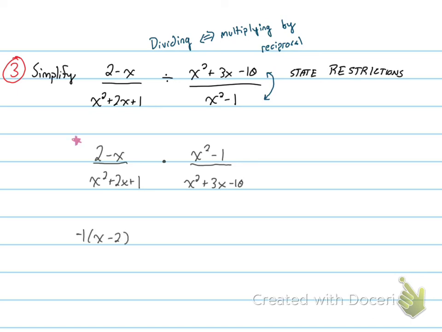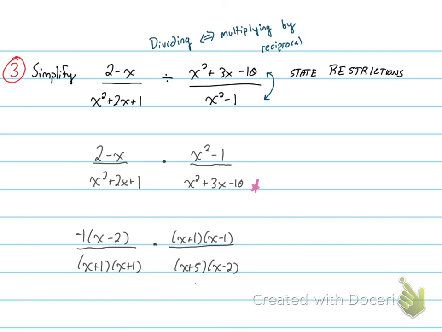Looking at this expression, the 2 minus x, remember that you can manipulate an expression how you want it to fit. Here, I see the 2 minus x, and I want to flip my x and my number, so I'm going to pull out a negative 1. When I pull out a negative 1, now I can rewrite that as x minus 2. On bottom, that would be x plus 1 times x plus 1, times that expression there, which would be x plus 1 times x minus 1 all over x plus 5 times x minus 2.